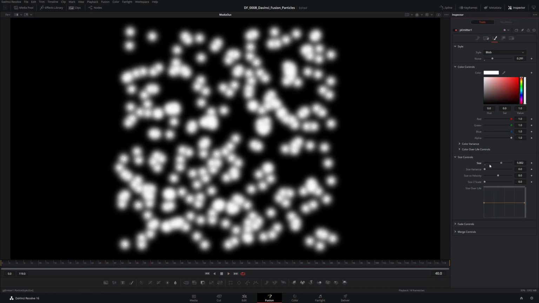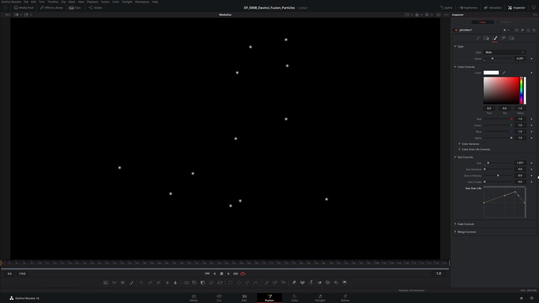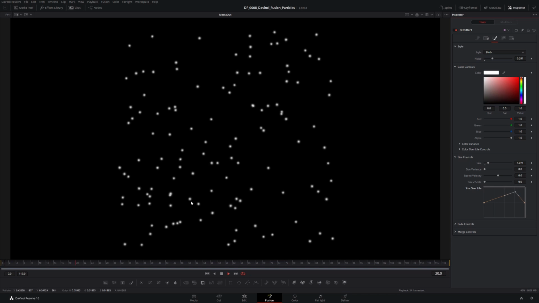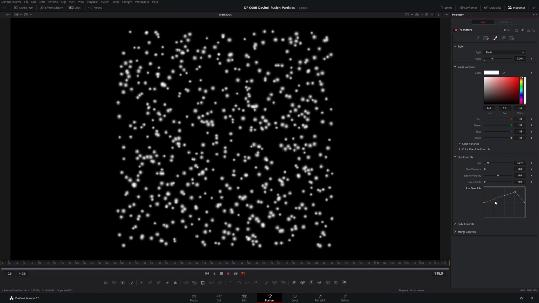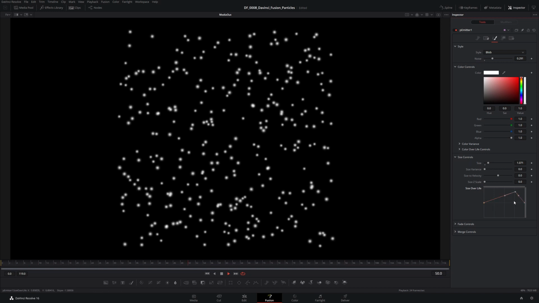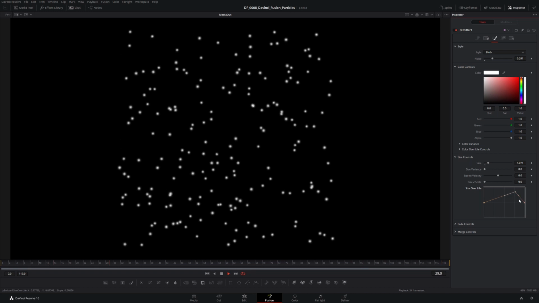I'm going to just reduce the size just a little bit here at the start. And what we'll want these blobs to do is perhaps grow over their life. So I'm going to just drag up a node here. And so what you can see, I'll just let that loop, is if we look at a particular blob, we see the size increase up to a point and then sort of decrease to the end of its life. And the X scale here is determined, of course, by its lifespan.